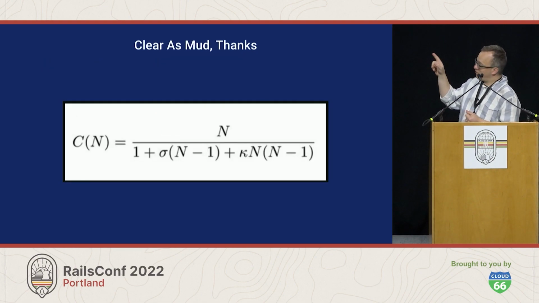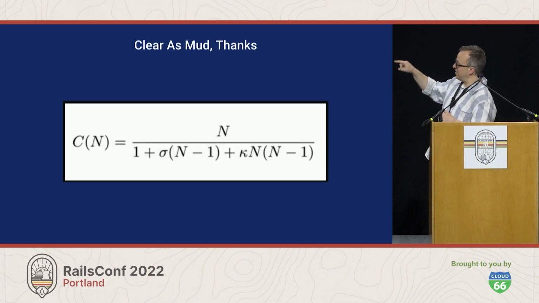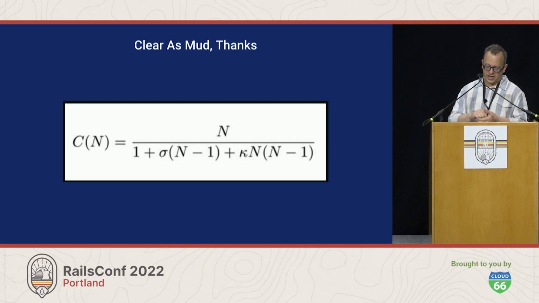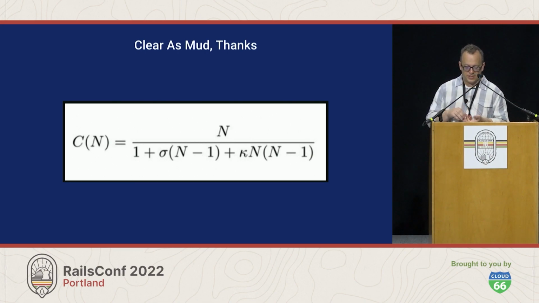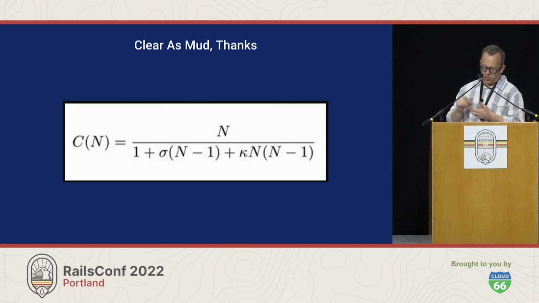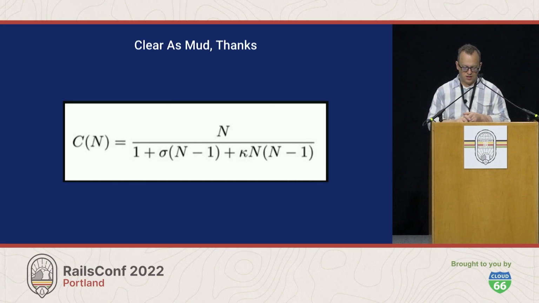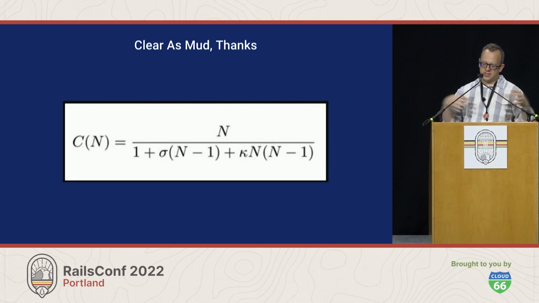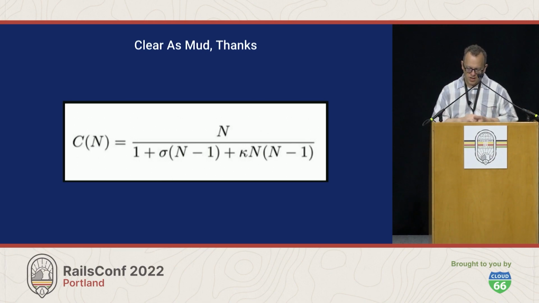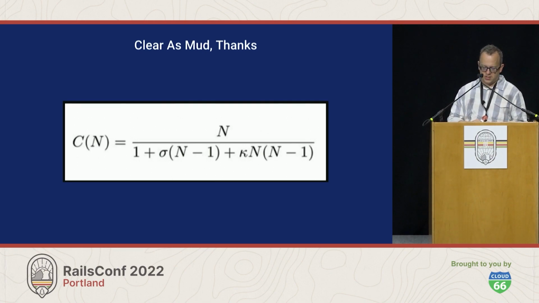The level of parallelism is described by N, which is basically linear scaling. The level of contention, which is due to waiting or queuing for shared resources, is alpha. And the level of coherency, due to delay for data to become consistent, so things talking to each other by virtue of the point-to-point exchange, is beta.